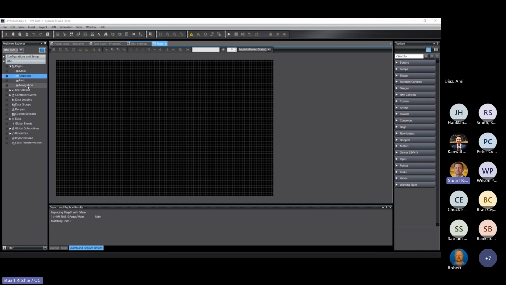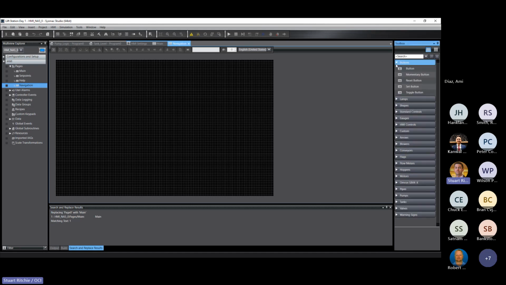Good. Get everyone to double click on the navigation screen, and it will bring up a blank screen. Now, in our toolbox, how we do navigation in Sysmac is we assign an action to a button. Similar to how in the PLC environment we had one contact and one coil, and we could choose whether they were a set or a reset or normally open or normally closed. In Sysmac, if we expand the button category, we only have 5 button options, and we can accomplish many different things with these buttons.